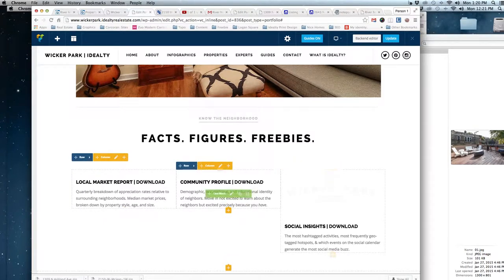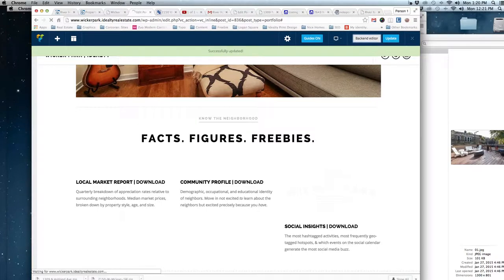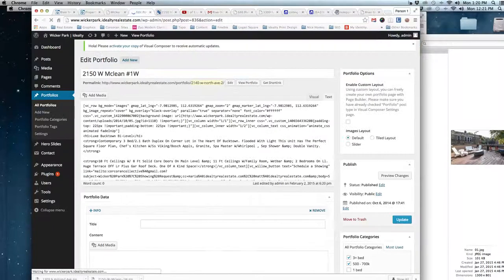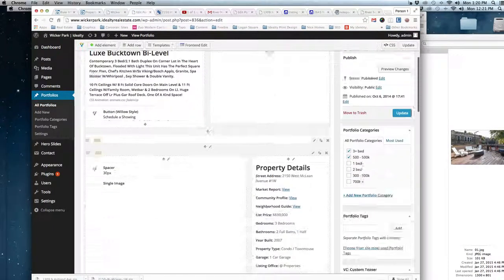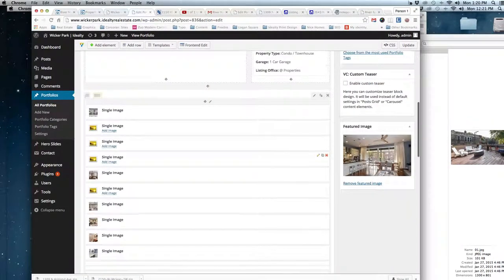Okay? So what's interesting here is that we will also want to edit these images on the back end, because there's no pencil option for us to edit that here. Okay? Just on the text itself. So let's click Update. Okay? And let's go to the back-end editor.